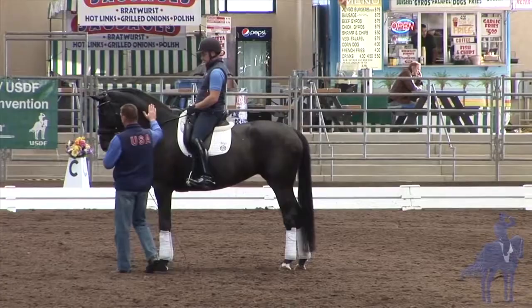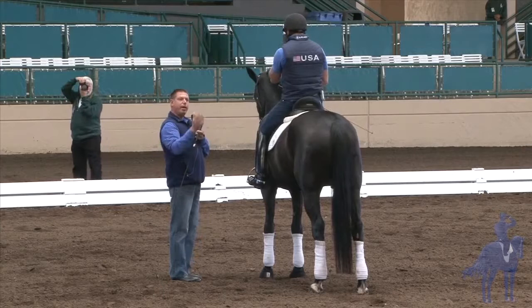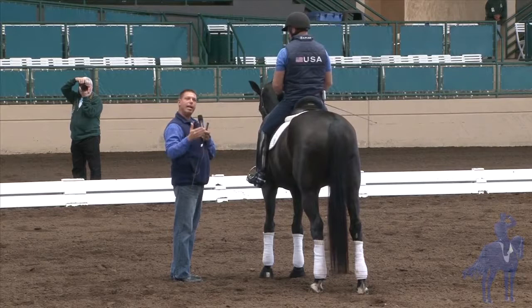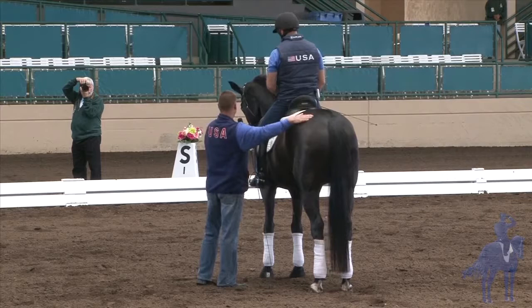Halt. Jeremy said it beautifully this morning — why start this now? If you have a horse at home like this, start now. You can just do a little bit every day — or not every day, but a little bit here and there. Once a week, twice a week, a little bit more and a little bit more. Then nothing is scary for the horses.